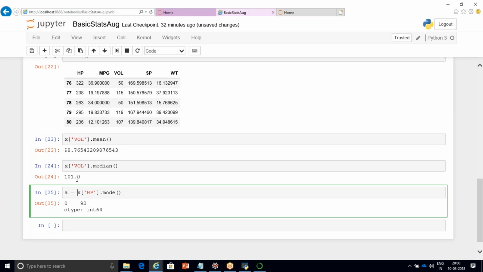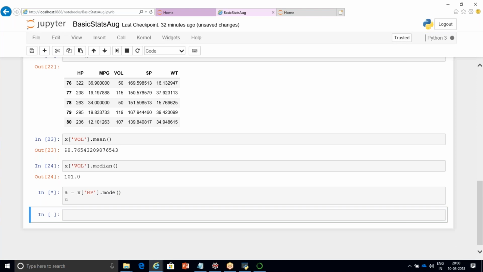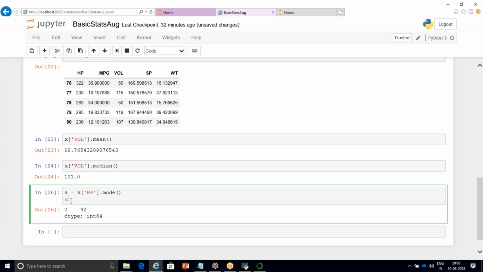You can do it this way. There's an option, you can use print of A, but I'll show you that separately.